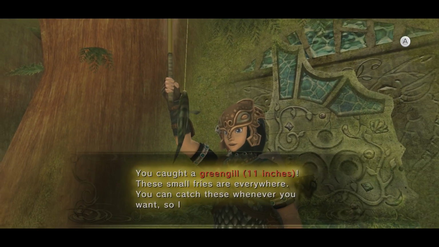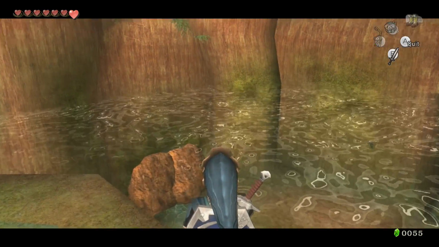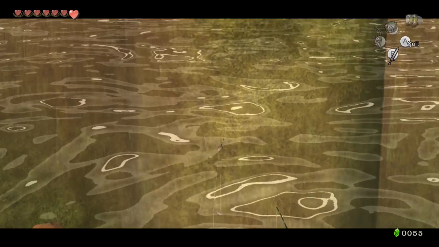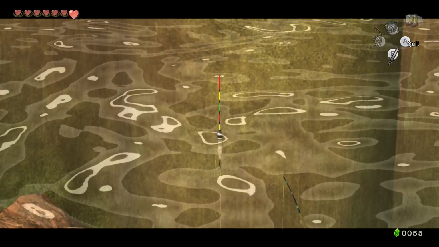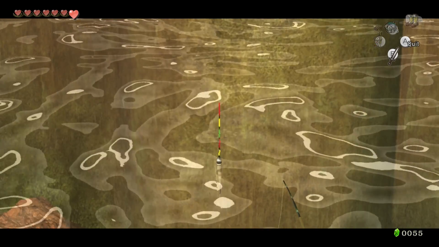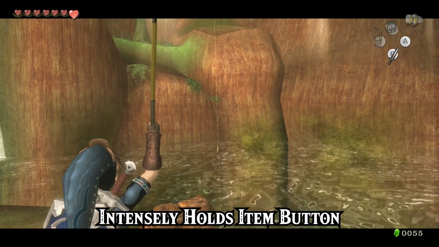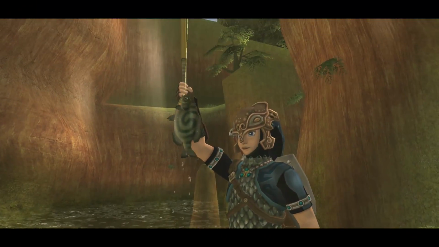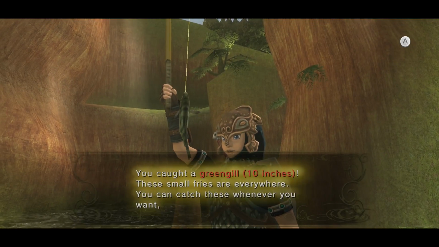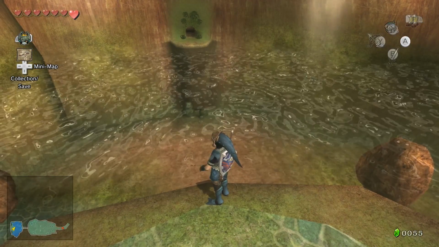And we got a green gill. I don't care about that one, but there are other fish in here, although they might not bite. I thought I'd just do a little bit of fishing because I don't really do it until the very last thing in the game because I don't really care about them. They don't help you out in any way. Yeah, so I'm guessing you need bait to catch anything that isn't a green gill. It was worth a shot though.